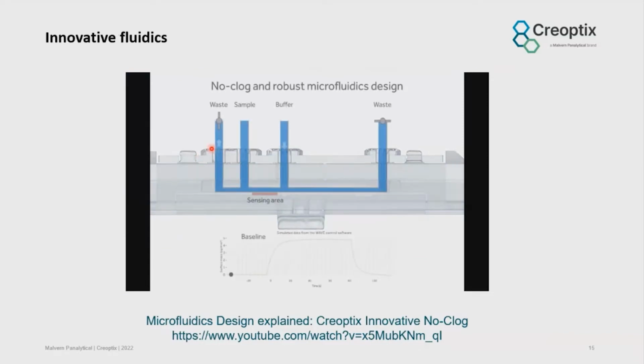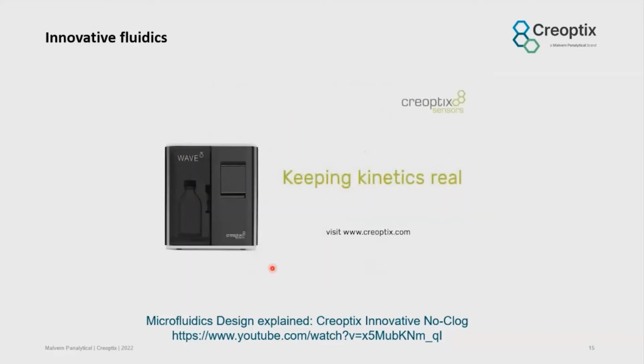So once more, this is a cross-section of one of the channels. We have our sample prep happening by injecting the sample, opening this waste, keeping this one closed, and this prepares it before hitting the sensing region. We then have our association phase by opening the second waste channel. We then rapidly switch these ports and have a running buffer run in the opposite direction. So that's how we get our association and dissociation phases.